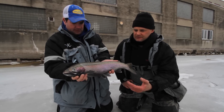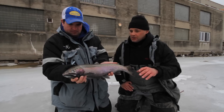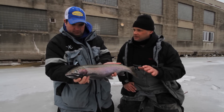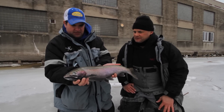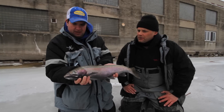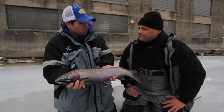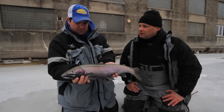The difference with steelhead is that steelhead comes from a lake and goes into a creek or stream. A rainbow is basically just a fish that stays in a lake and doesn't have a migratory opportunity. These fish are originally from the west coast — originally ocean-running fish that would run up into fresh water. They spend their whole lives out in the Great Lakes. That's why they get so big from the forage out there, and why they get so strong when they come into these little streams. It's just a magical fishing experience.